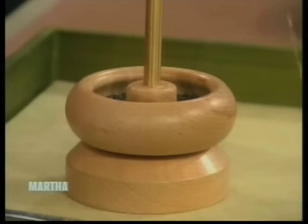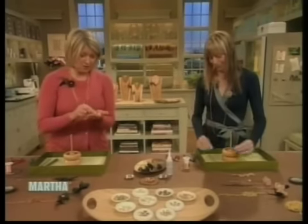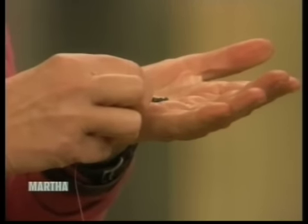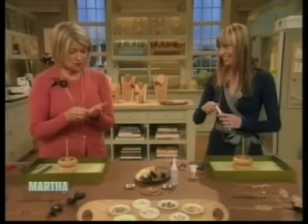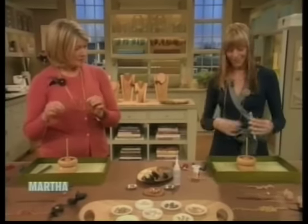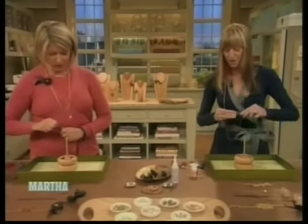Now, look at this. If you had to really do this by hand, I used to just put the beads in my hand like this, and then painstakingly find the holes and do it like this. It took quite a long time, especially, look how long that takes to get five beads on. It's ridiculous. You've got to speed it up. So the first thing you do is pour your beads in. Now, fill up your spinner.